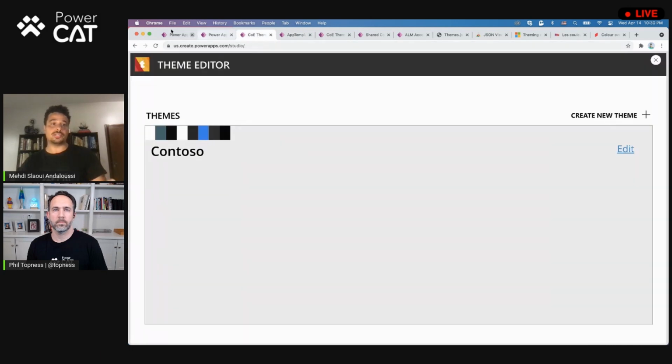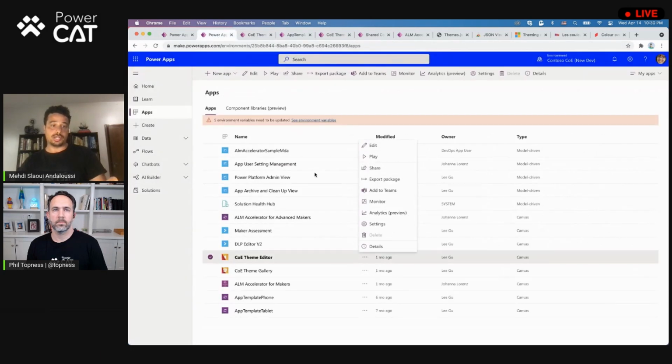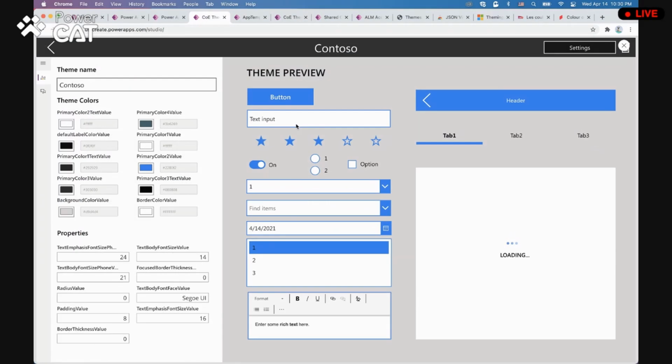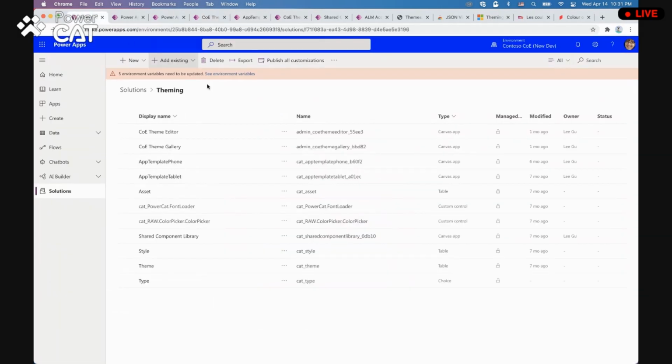So the theming editor that is part of this solution you can launch here through the app section of the portal. Once it opens, it basically looks like this. This is a list of themes that you created. You could have one for your organization. You might have one for your team. The persona that I expect to build themes is a designer who really knows the color of the brand and the proper font sizes to be used. As the author of the theme, you can see here it reflects on the preview. And this is the exact theme that ends up being consumed with one of the template apps that we have also available as part of the solution.